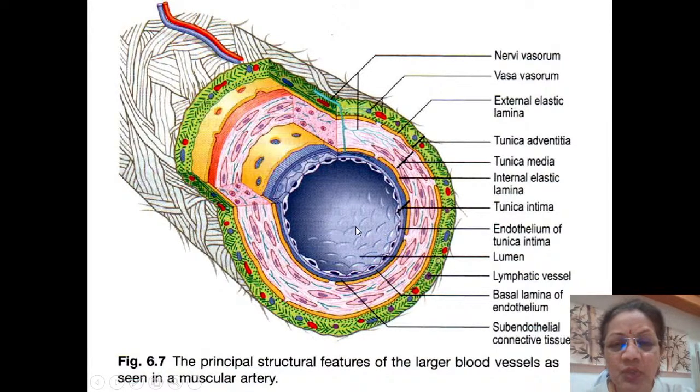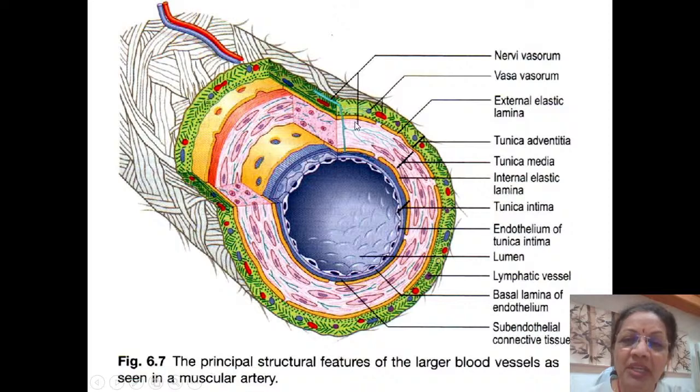Lumen means the empty space. It's not empty, it's always filled with the blood tissue, but here we're showing it as empty because we're focusing only on the tube. Then we have the blue-gray zone, which is composed of this inner endothelium and some purplish material, light purple, dark purple. These together is called tunica intima. Outside of which there is a sheet of elastic material, the yellow, which is called the internal elastic lamina.